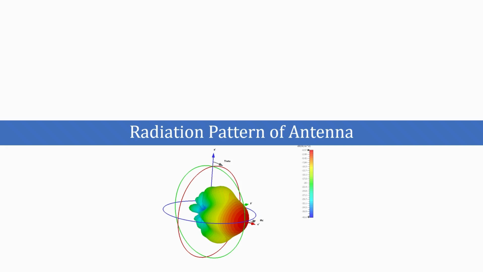When we are dealing with antenna, one of the main parameters that we usually consider is radiation pattern. So in this video, we will explore what is meant by radiation pattern and why it is so important in our communication system, and what is meant by the azimuth pattern, elevation pattern, and why we are taking the dB values when considering the radiation pattern.